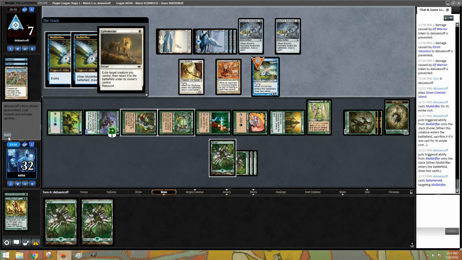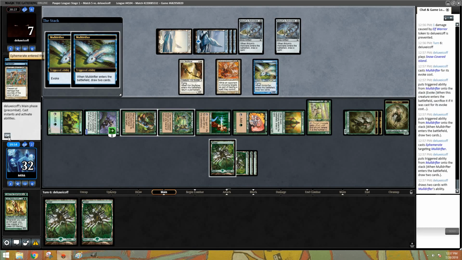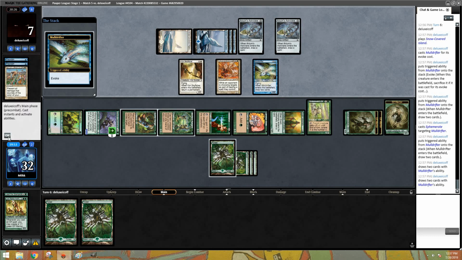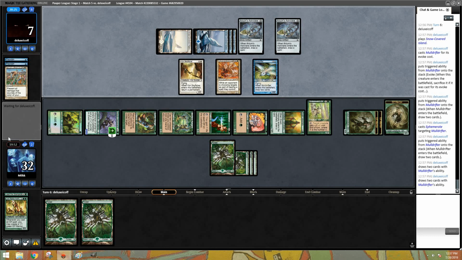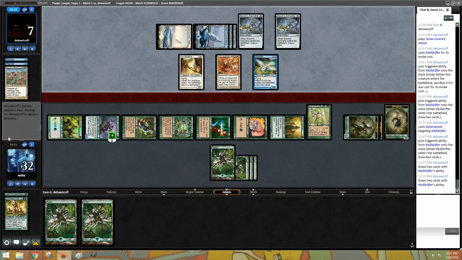Oh, and then Ephemerate it? Wow. Okay, yeah, he's drawing a ton of cards. We're going to have to force him to use Prismatic Strands again. We can't let him survive. But I think if we just attack, that'll work.